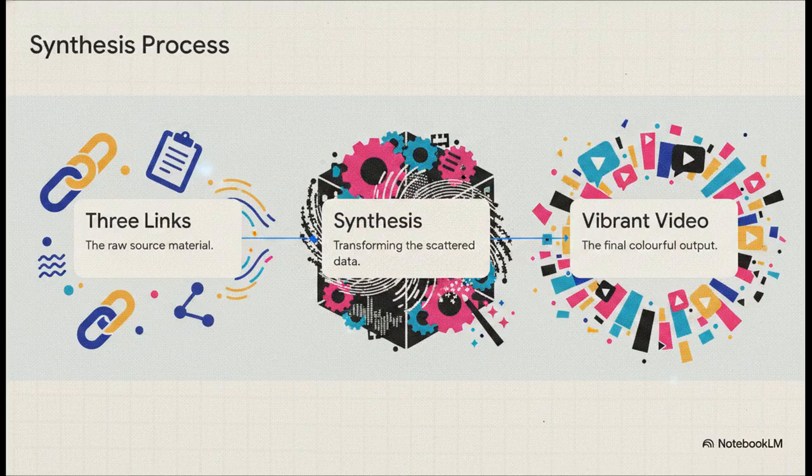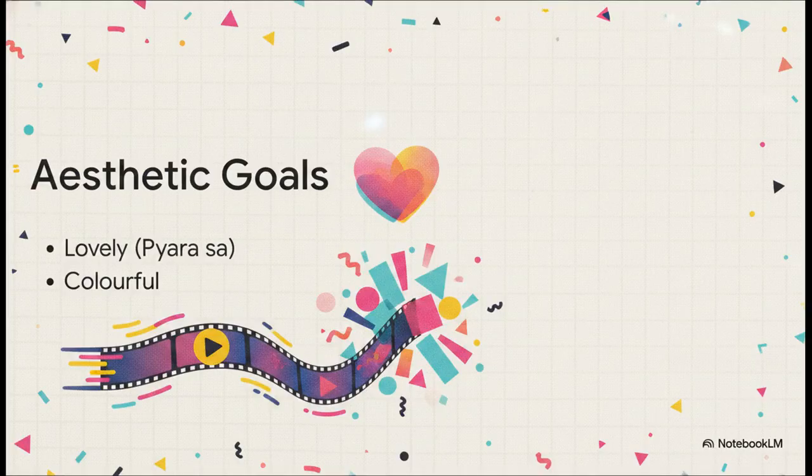So, this naturally builds a clear 3-step pathway. Step 1 gives us the 3 source links. Those are our raw ingredients. And step 3 gives us the vibrant video output, the final presentation. But it's step 2, this synthesis process itself, where all that unspoken magic has to happen. That middle step is the engine of creativity. It's where the text is converted into a script, where visuals are dynamically generated to match the tone, and where the pacing is perfectly set. It maps out a really complex workflow, taking us all the way from simple URLs to a fully realized multimedia presentation.